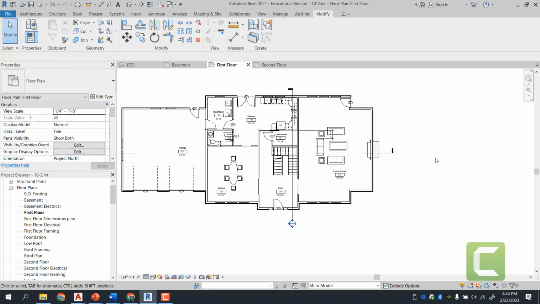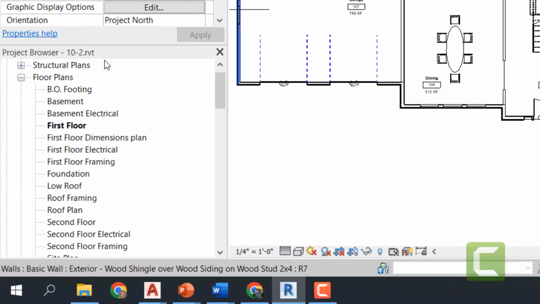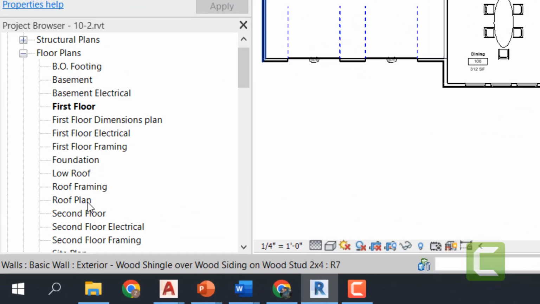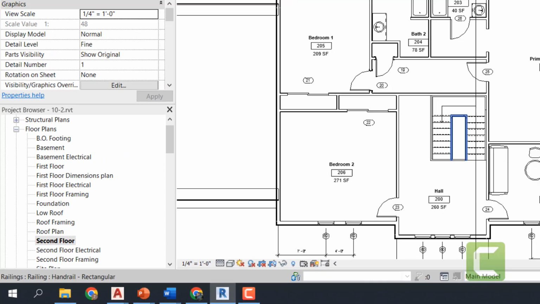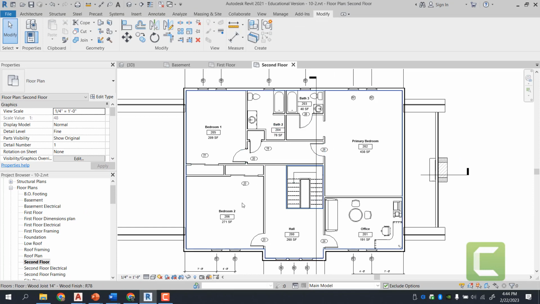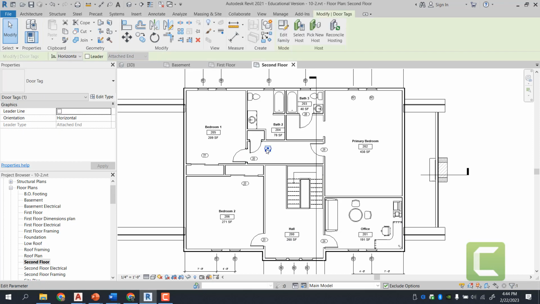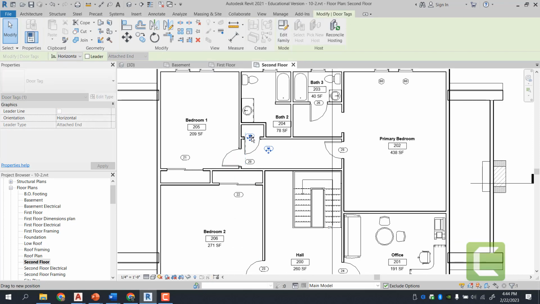Now that you have your doors for this first floor plan, we're going to go to the second floor plan. We're going to go under Project Browser, move ourselves to the second floor plan, and tag our doors here. Now, these doors, I remember when I was placing them, I had quite a bit of doors already placed with tag on placement on. So I have all these doors primarily with the tags included. So I'm just simply going to be changing the name of those door tags.